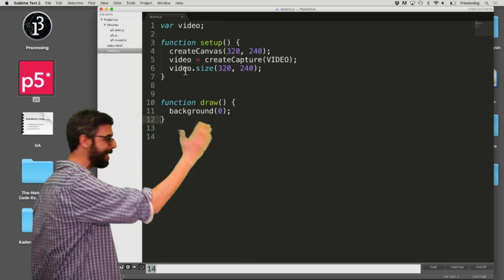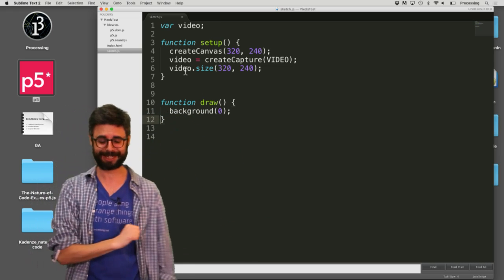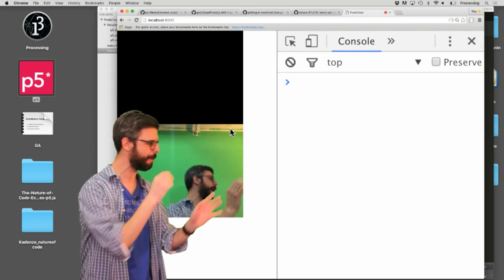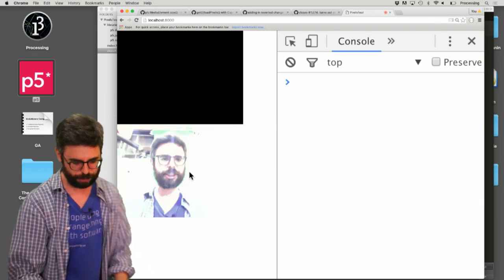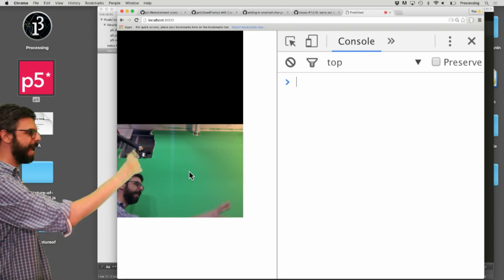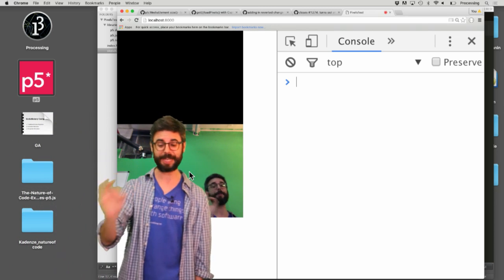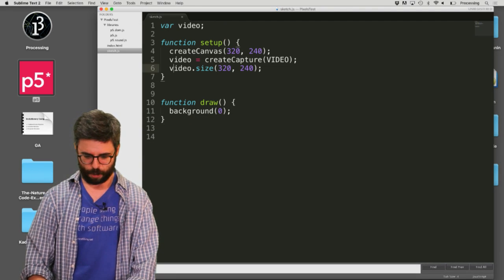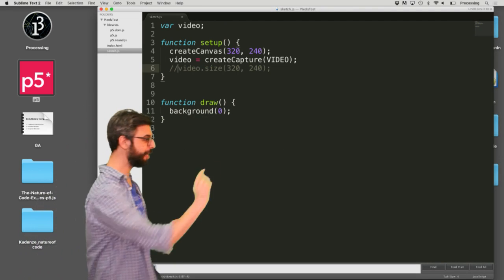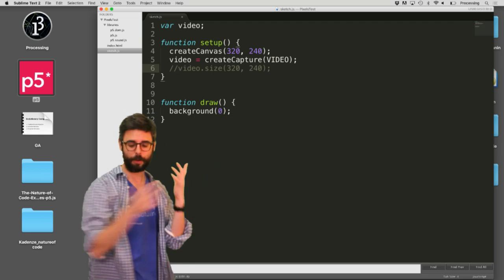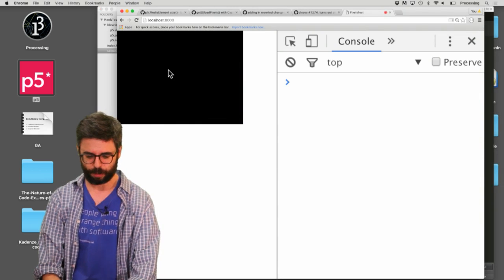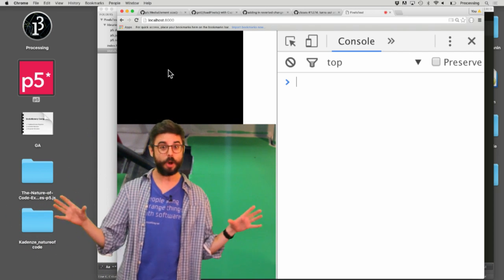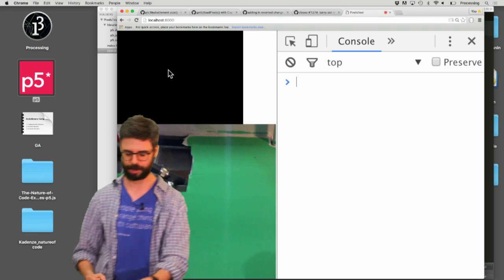But let me give you some background here. I was making a simple P5.js sketch. I'm doing this in Sublime with the Chrome browser. All this sketch is doing is creating a video element, and what I wanted to do was look at the pixels of this video. But the video by default, you'll see in a second if I rerun this, is coming in from my web camera at 640 by 480. But I want to shrink it down, and I want those pixels to be shrunk down.